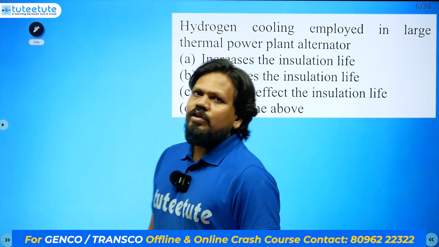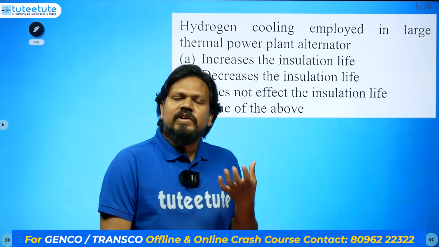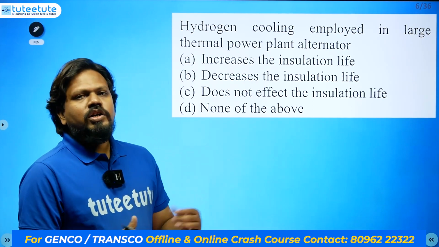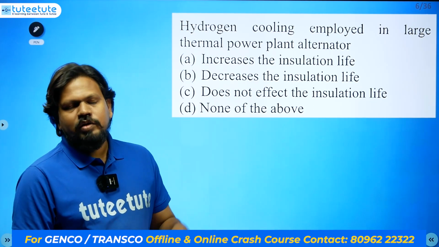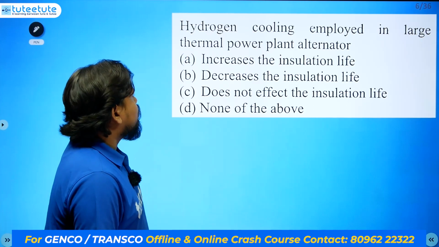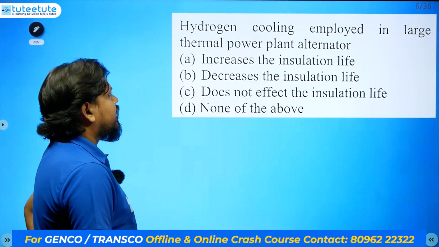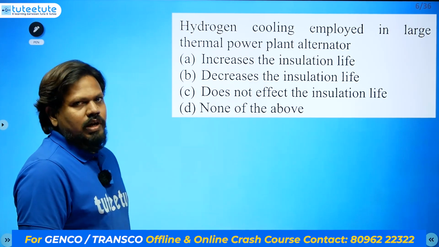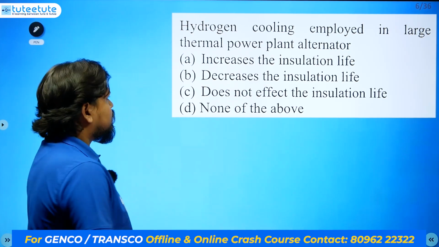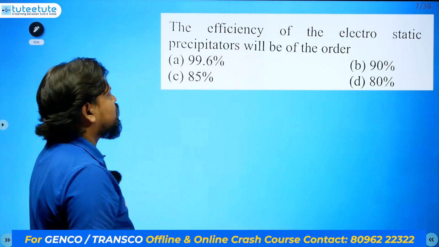Why are we using it? Actually, the boiler will have very low efficiency, so there will be continuous energy wastage, that means heat energy is wasted there. So what we have to do is provide certain cooling for this. That's why it will increase the insulation life, the boiler insulation life. So that's the answer directly. No need for more explanation.